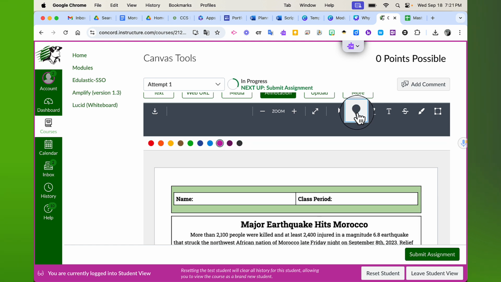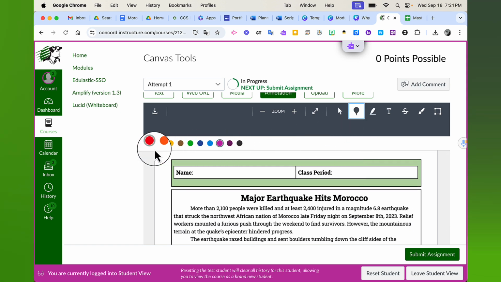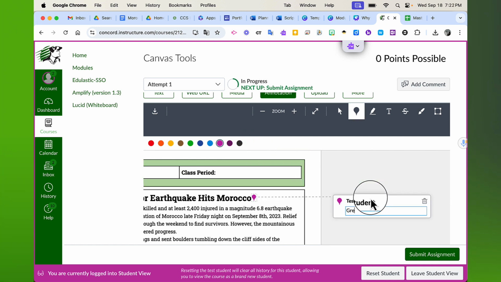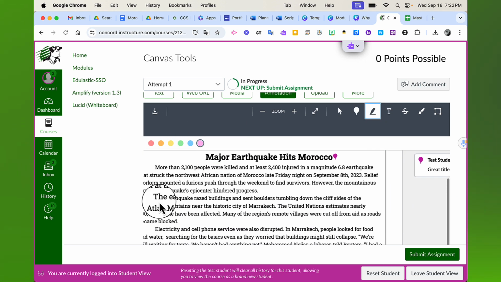The comment balloon here lets students drop an icon by a sentence or paragraph and then links to that comment off to the side of the page. So for example, I've clicked on the icon, I could have my color choices. Maybe I click it here beside the title and then comment, great title. The highlight feature, of course, lets students highlight a section of text. If I click on that, I have my choices, and then I can go through and maybe highlight a certain passage or phrase. And even that lets me leave a comment if I would need to.